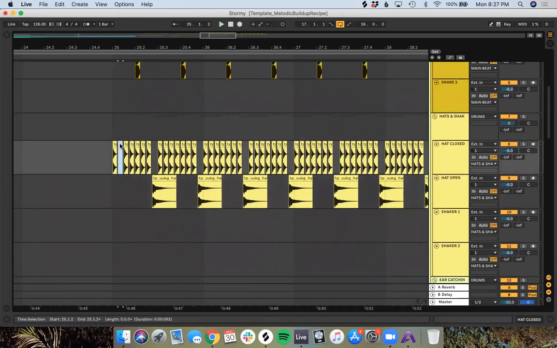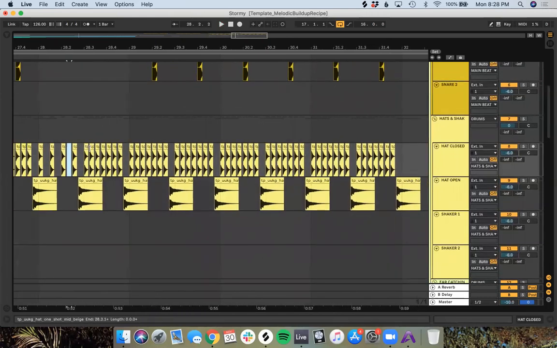So we could have it that fast, or we could have it half of that speed. Oh, it kind of sounds cool if it's like the 4 and then more. So you could really do what you want with it. Just going in and highlighting.